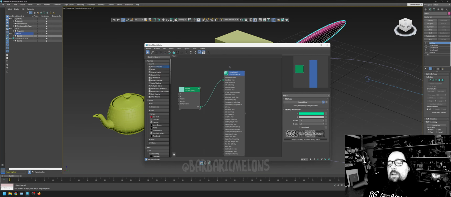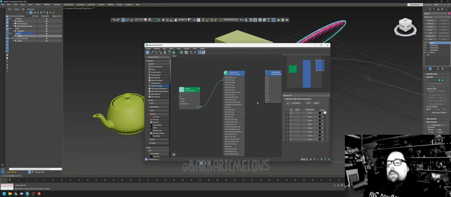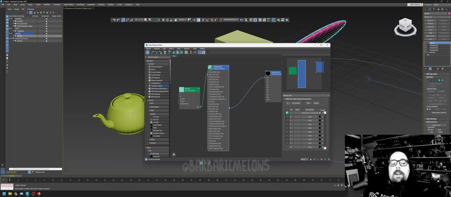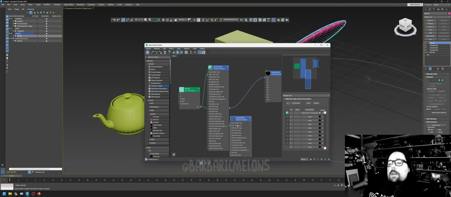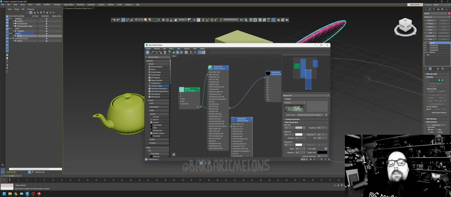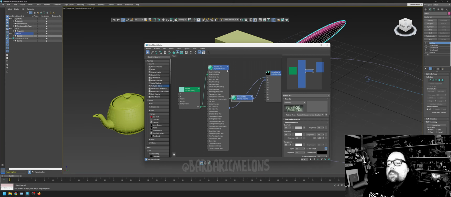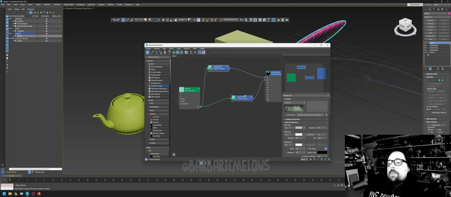but we could put this into a multi-sub, and then we could duplicate this, add a couple more materials, blah blah blah. Plug this into the other one. They're sharing that. This probably doesn't mean anything to you if you've never seen it before, but now we've got two materials that are plugged into the same system. And then we could do a bunch of stuff. But this is a node-based system. This is your material editor.